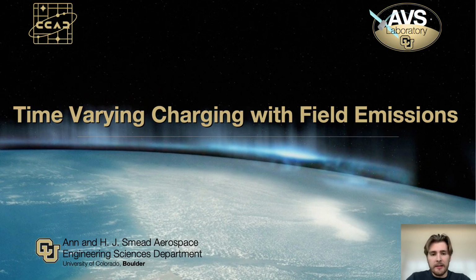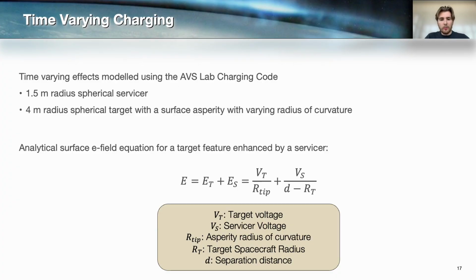And while this gives us good insights into the impacts of geometry and separation distance on field emissions, time-varying charging simulations are needed to really determine how these field emissions impact the effectiveness of the pulsed electrostatic tractor. In the real world, when we have real spacecraft charging, we don't instantly start at some electric potential difference. We have to reach that starting from around neutral. So we are trying to simulate that actual change and see if we actually reach these potentials that we found in past studies, to really see if field emissions are even a problem or if we're not able to reach the previously found voltages. So to explore this, we model the time-varying effects using the AVS Lab's in-house charging code.